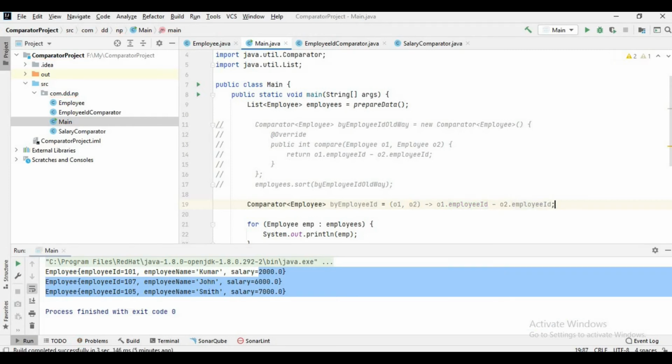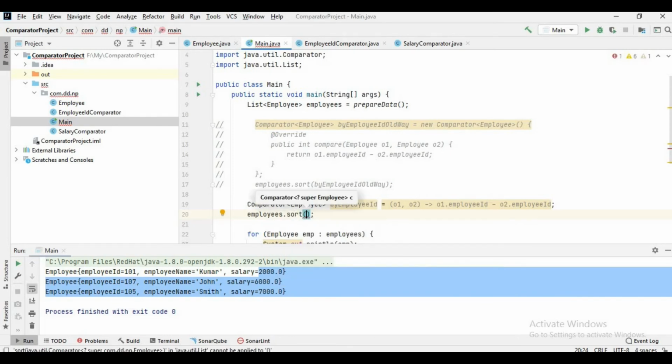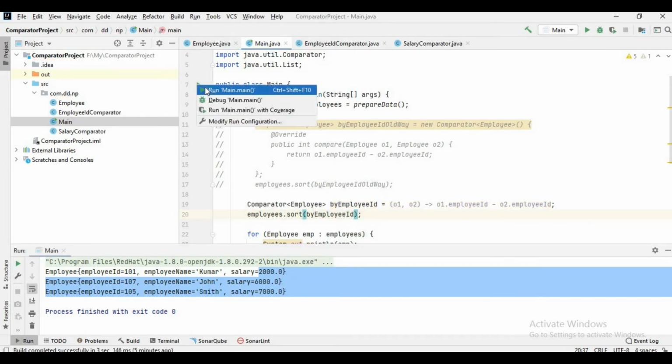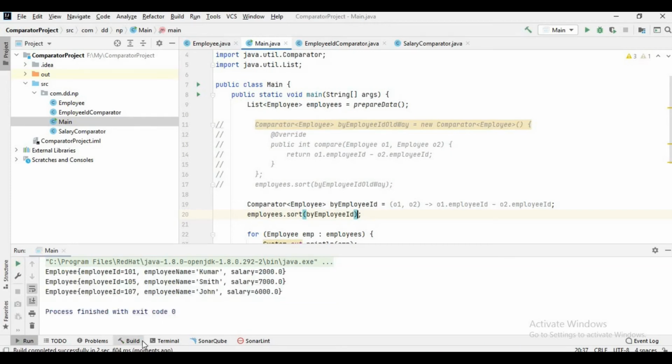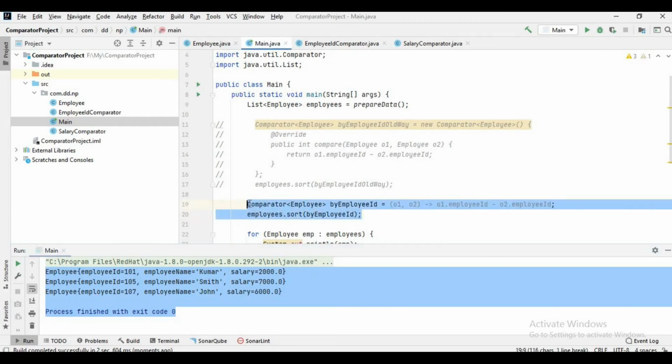So I'm just giving the employee ID, and later I need to use the same reference variable in the list.sort method, and I'm just going to show the output, how it contains the list of employees sorted based on the employee ID.